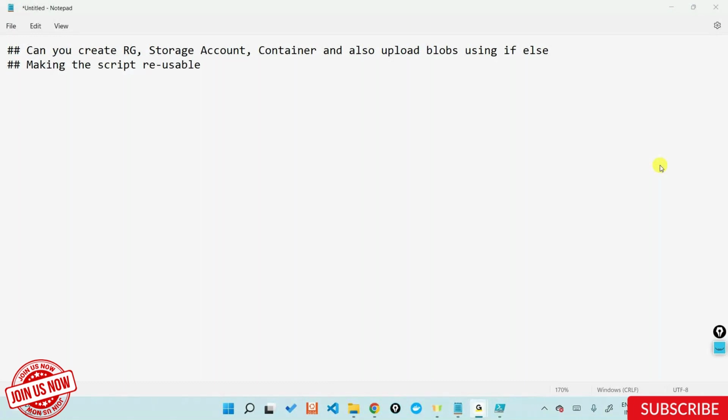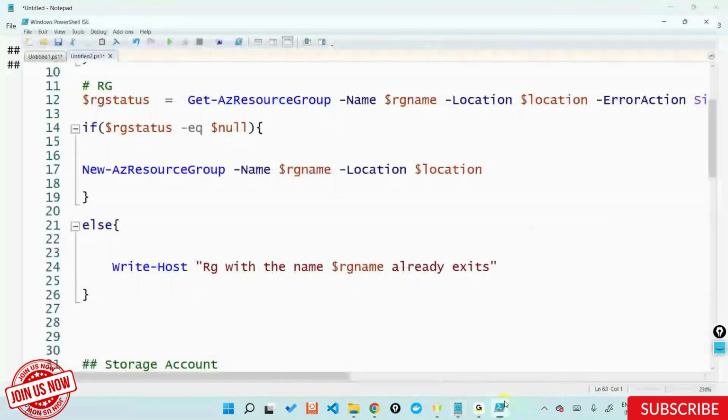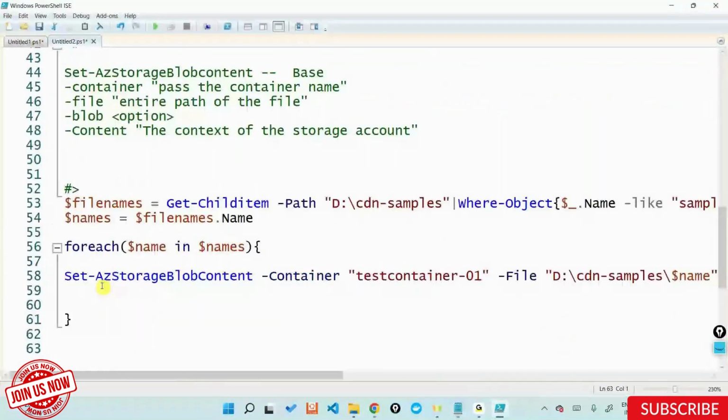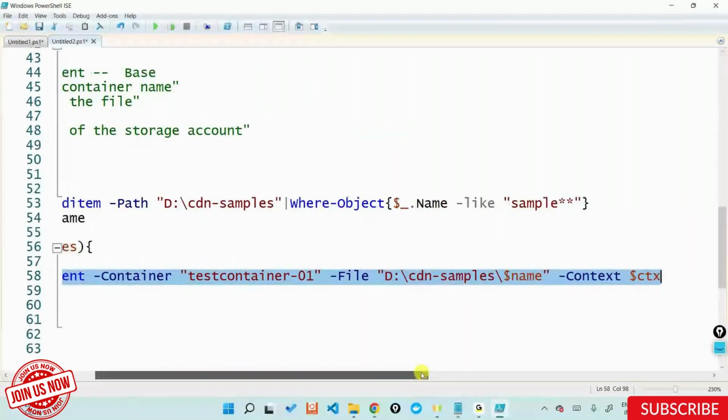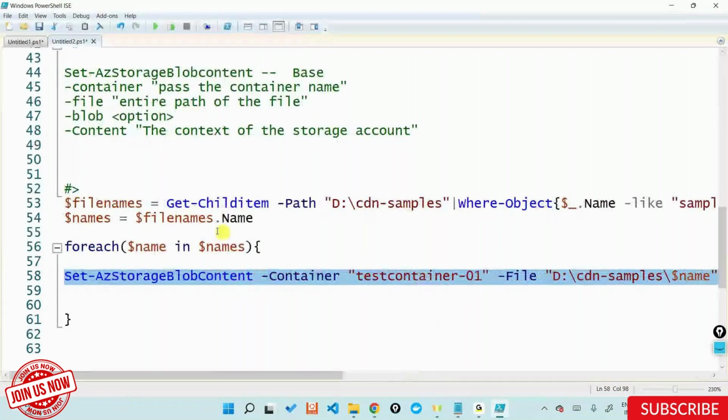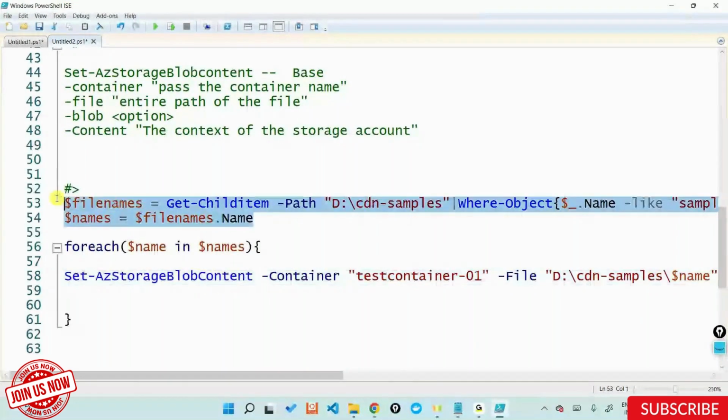Can I explain uploading a file one more time? Sure. Before I do the explanation, Kiran, what I would want you all to do is just try this command, just the bare basic command. Give a file path, give the context, upload it. If you're able to do that, get this entire thing into the picture. The only thing I want you to do is set az storage blob upload, the name of the container.